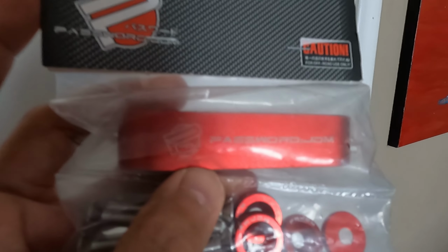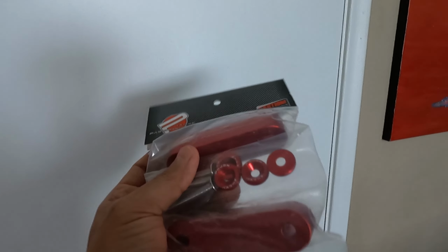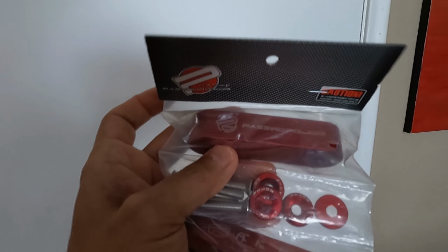Now, it's not super hard to install these, but it will be cool to see the difference from stock to having hood spacers on my CRV. So it is about 111 degrees out today here in Arizona. It's pretty hot, and we are going to be working in the shade, but this mod should help with letting heat out of the engine bay, and it should let a lot more air flow through. So we are going to be installing these right now, so let's go over to the CRV and check it out.